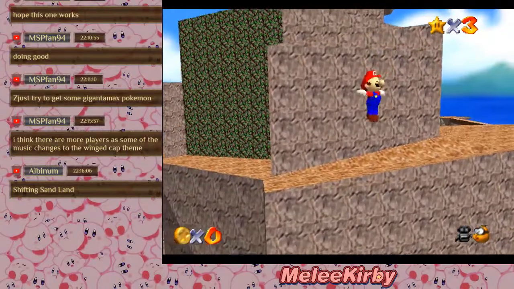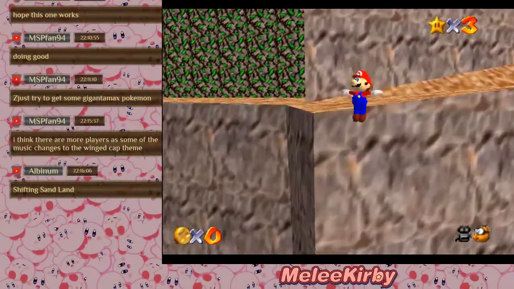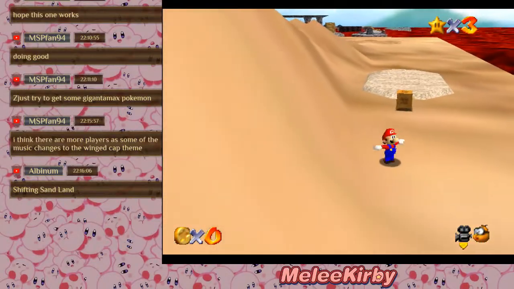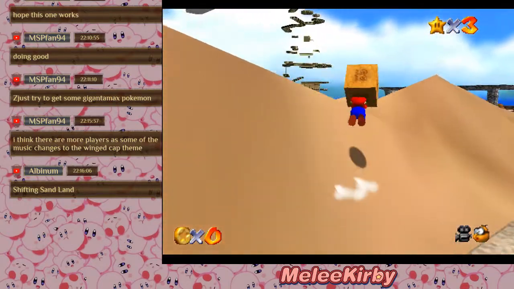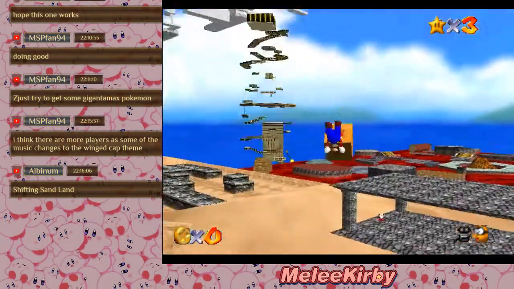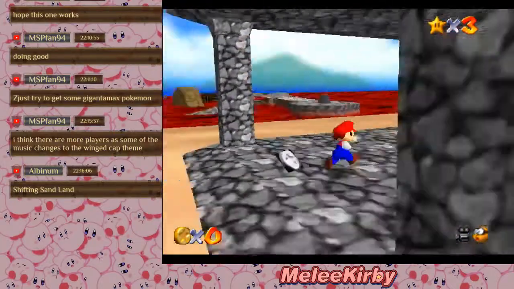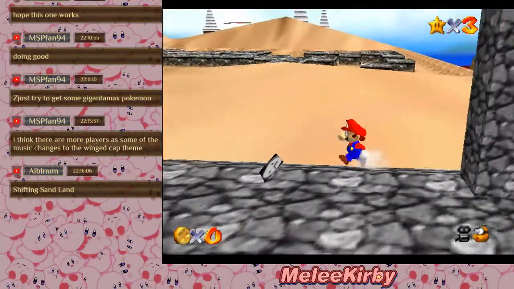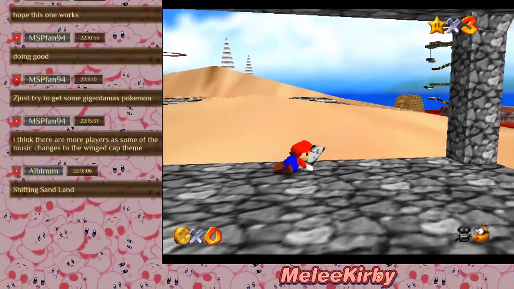Shifting Sand Land, yeah, that's what it's called. What is Dry Dry Desert then? Is that from Mario Kart? Oh shit! Fuck it. I guess we'll stay here then. Also, I guess it makes sense to have Shifting Sand Land and Lethal Lava Land next to each other because they share the same music. What is that? What am I looking at? Why is there a white coin? And why is it a physical obstacle?